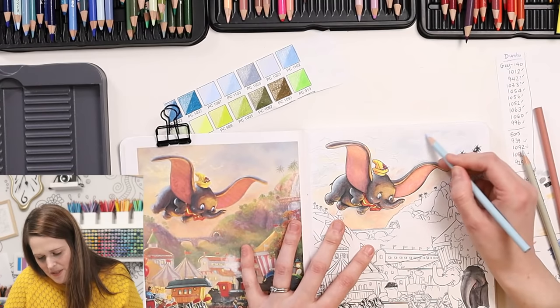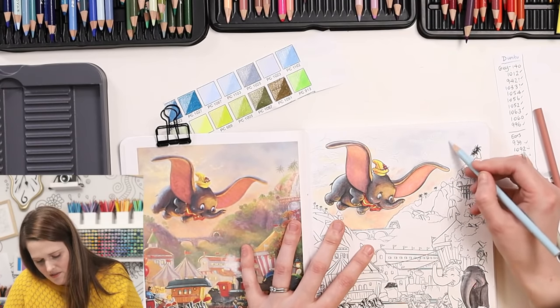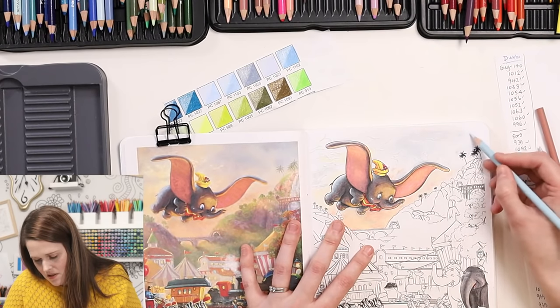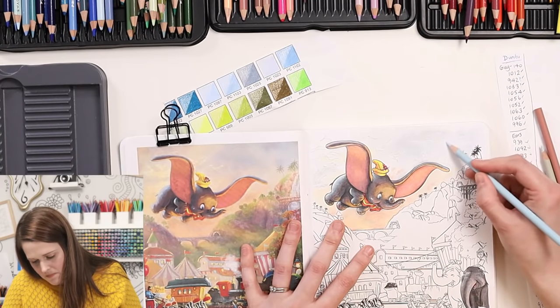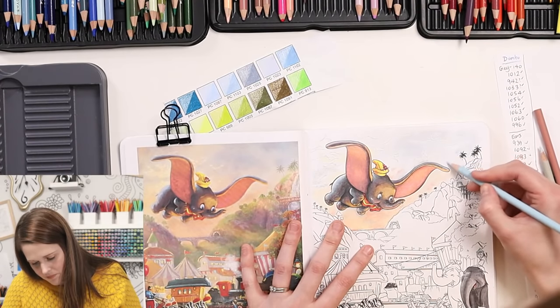I'm still seeing those black lines a bit more than I'd like, but mostly they're not too bad. Would you ever think about editing a digital version of that page, taking out the black lines and reprinting it so that you don't have the resistance from the pencils?